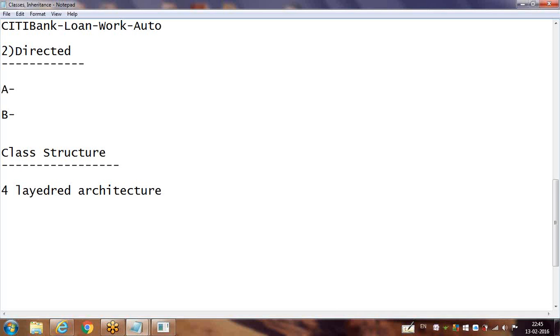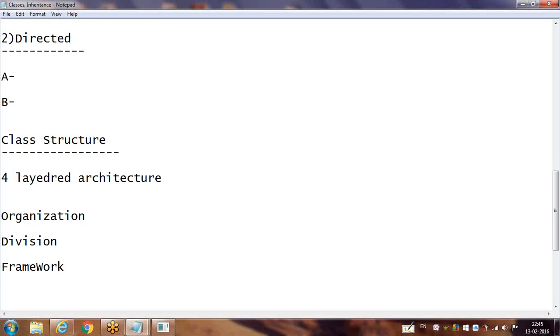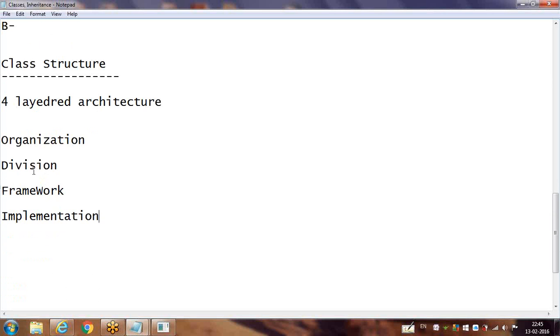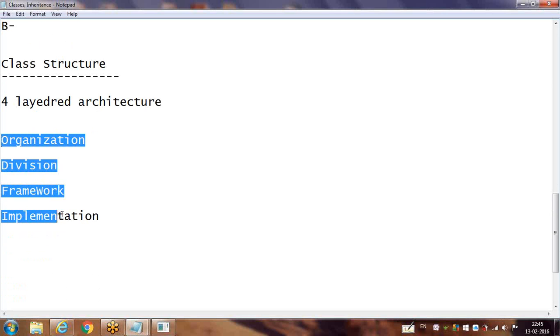The 4 layers will be organization, division, framework, and implementation. This is how the class structure would be in real time.